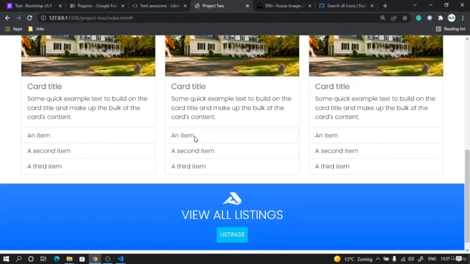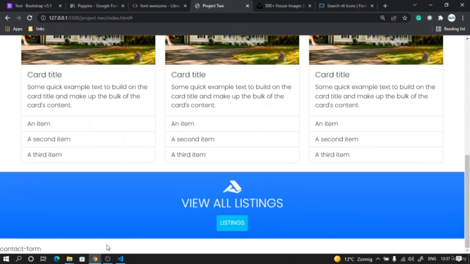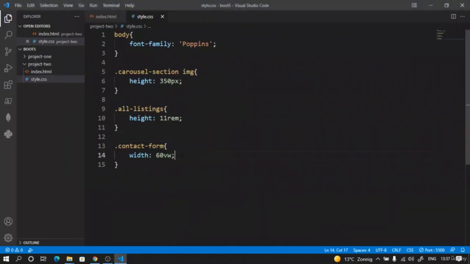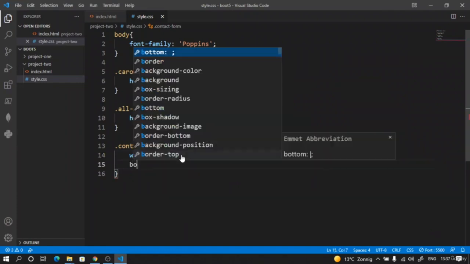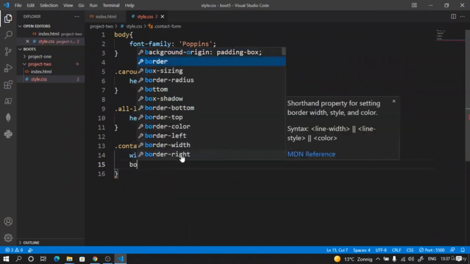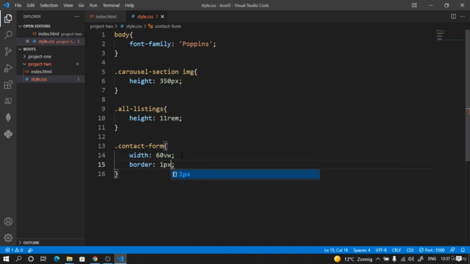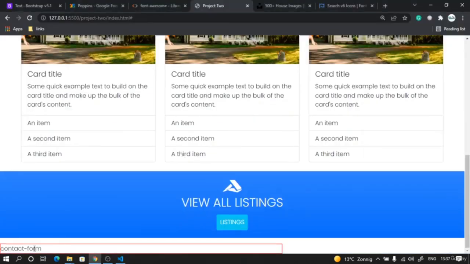So whatever the width of the screen is, it will take 60 parts of it. If I give a border of 1px solid red, just to show you, you will see it has taken 60, but it is not in the center. It is from the left 60, but I want it here in the center.